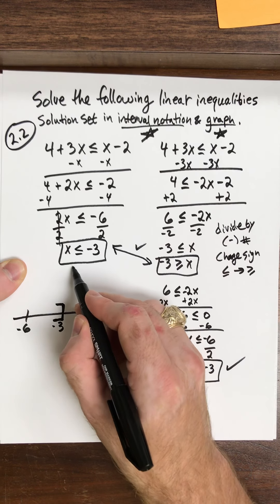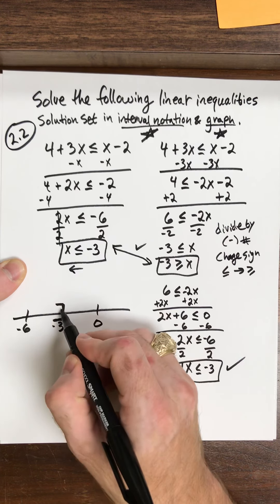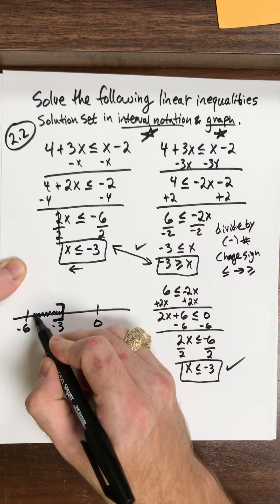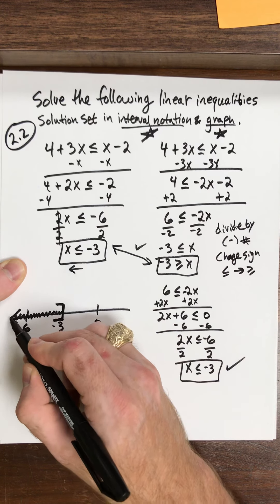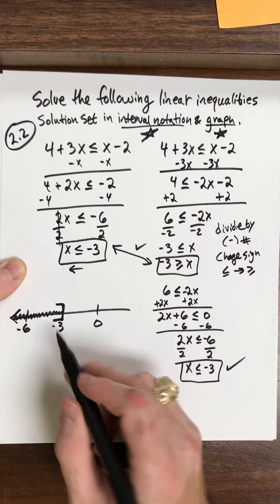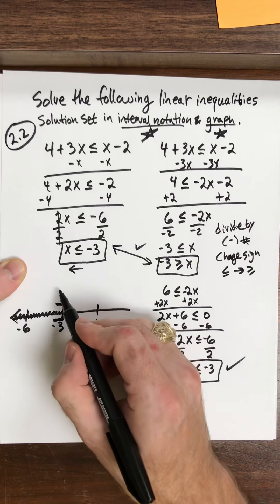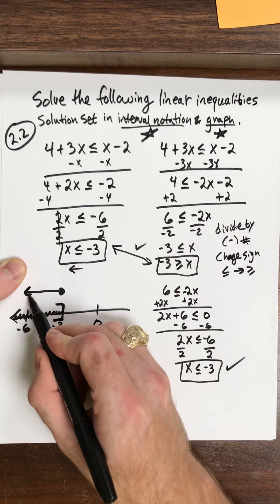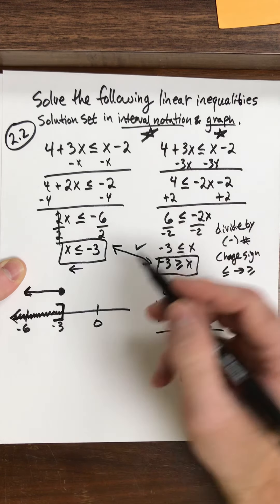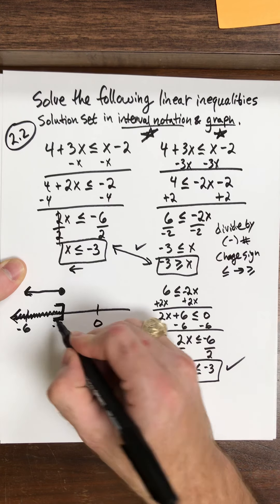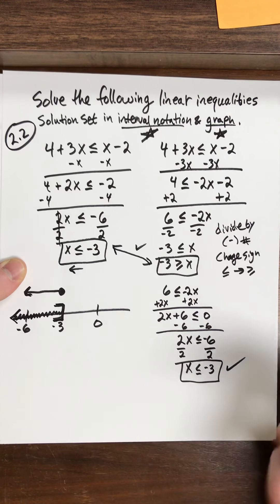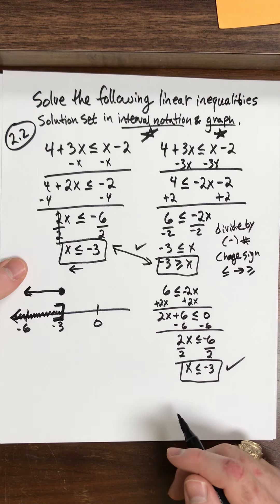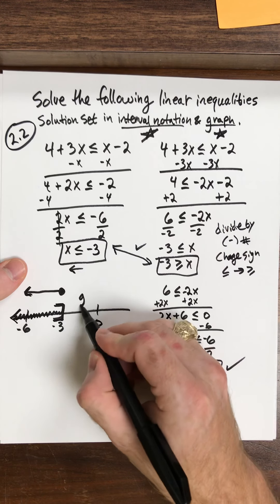And then I'm going which way? I'm going to the left. All right, these are all values of x that are less than or equal to negative 3. So in high school, maybe you did something like this where you filled in the circle and then you put your little arrow going that way. College algebra, we like to use a bracket here because this actually helps us think about interval notation. All right, so this is to graph it.